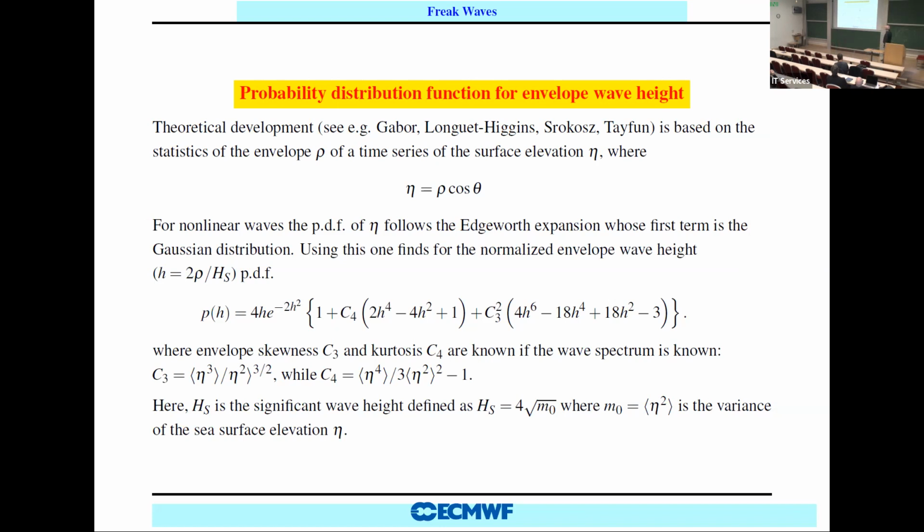And the task is to figure out how those parameters, kurtosis and skewness, depend on the sea state. I did that, say, 20 years ago, and that's based on the statistical mechanics of random ocean waves. That's the theory that was started by Klaus Hasselmann in 1962. And I've used that theory to calculate the additional information I need on the statistics of ocean waves.